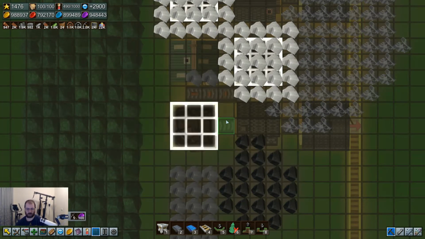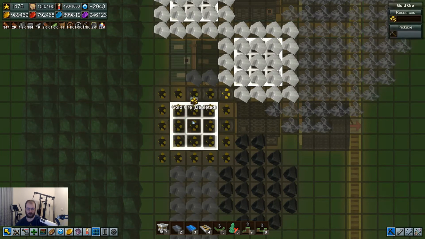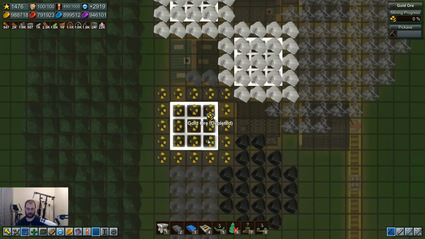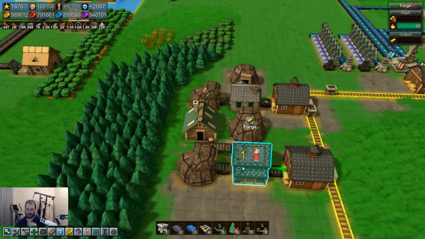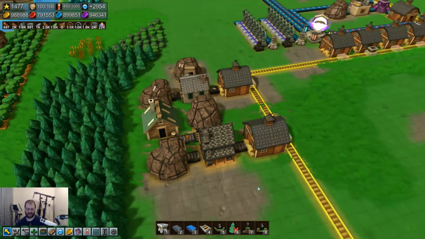So, prospect for gold ore. Put down a mine shaft, and delete it straight away. And this is going to be it. That's all I'm going to do. I'm going to just let it go.